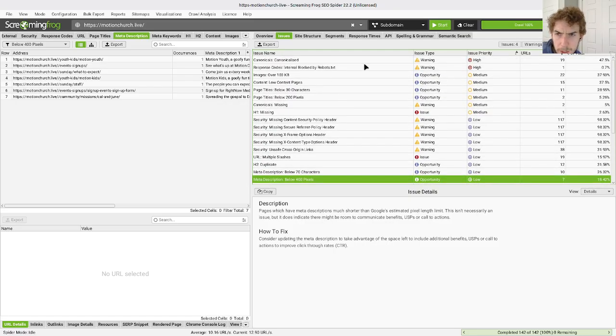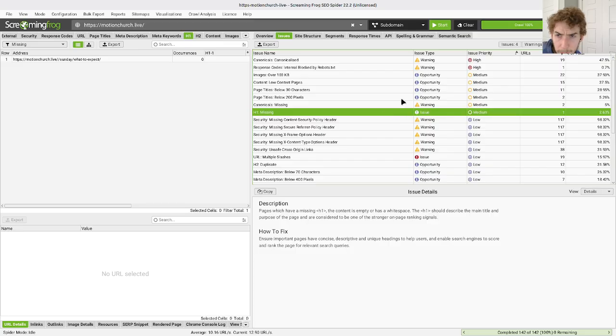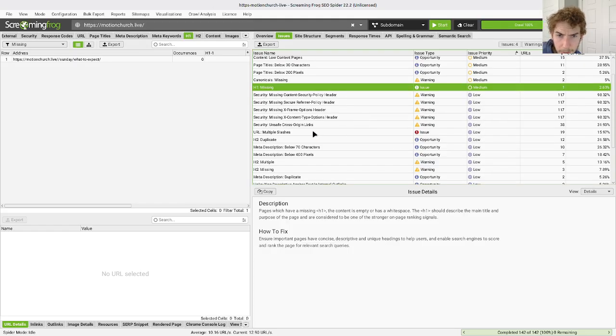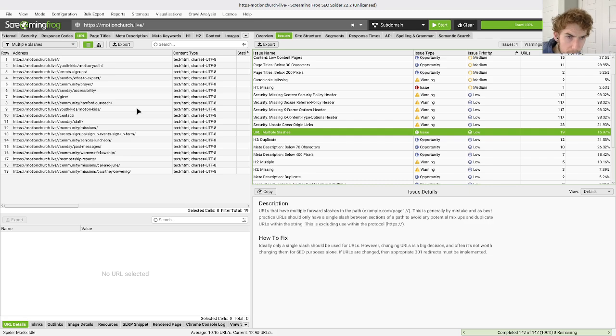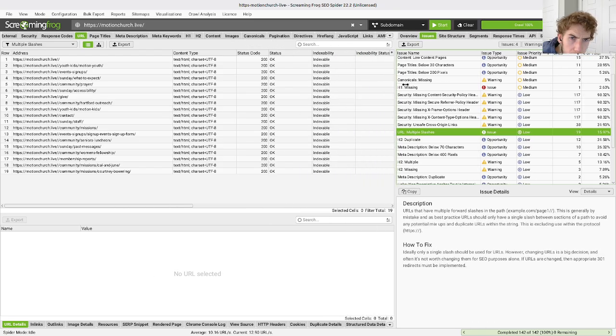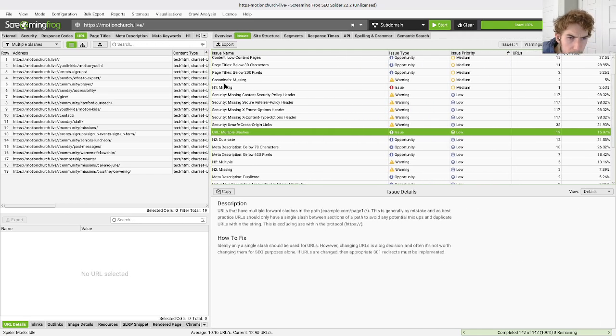The meta description here, I wouldn't worry about that. Images, these are just all opportunities. So we only have a couple issues here. We only have the missing H1 on this what to expect page. And we have multiple slashes. Where the heck is multiple slashes?